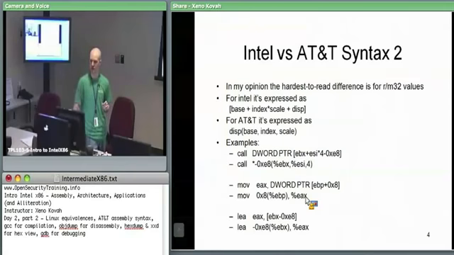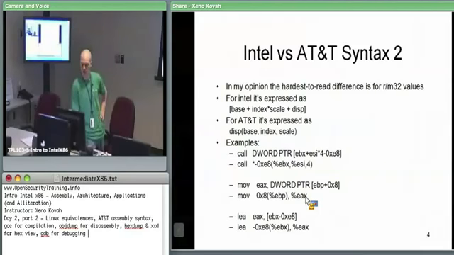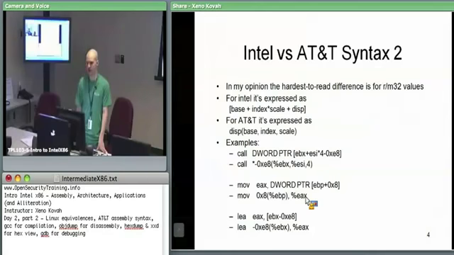Was there a question? Yeah. In the AT&T syntax, will move always mean move DWORD? No, it definitely is disassembler dependent. Sometimes it'll be kind of implied, like okay, I'm using 32-bit registers, for instance.